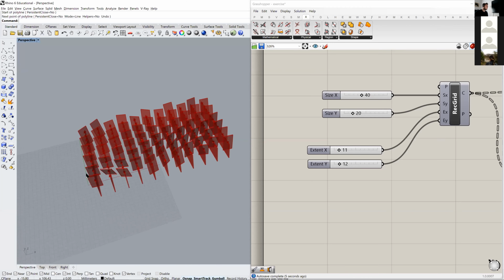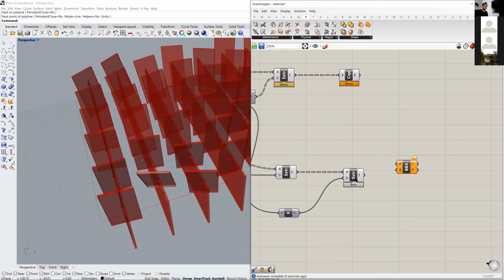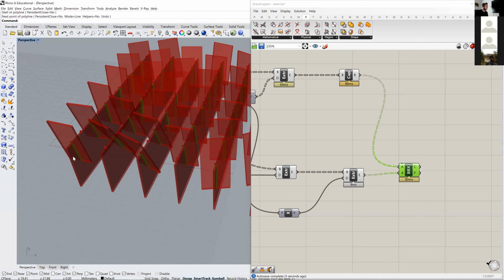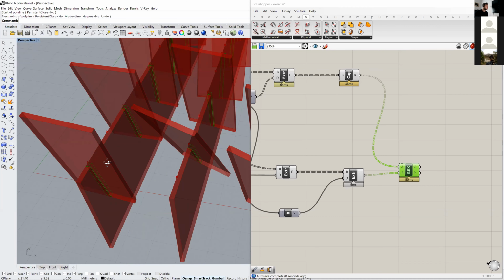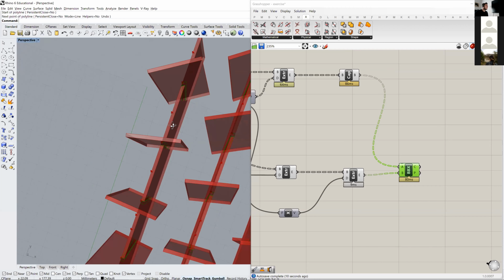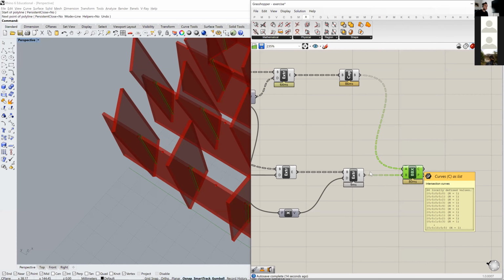This is enough. And we will be doing intersections between this geometry and this geometry. Okay, you can see that we get certain curves as an output.